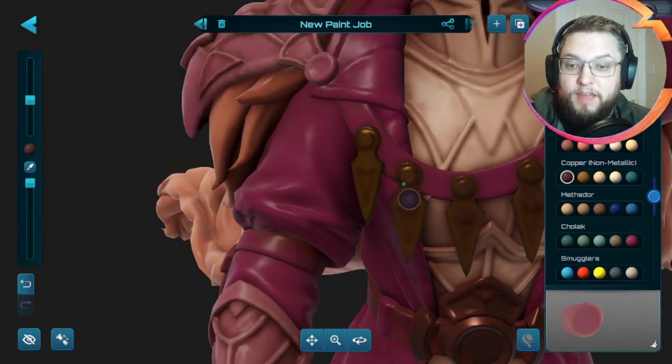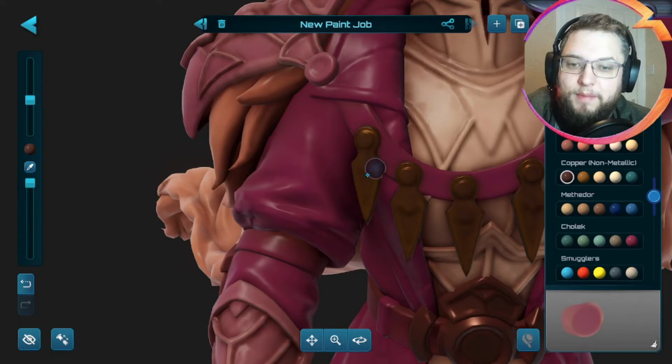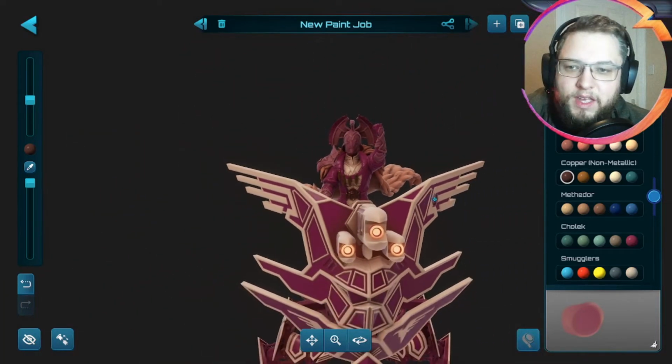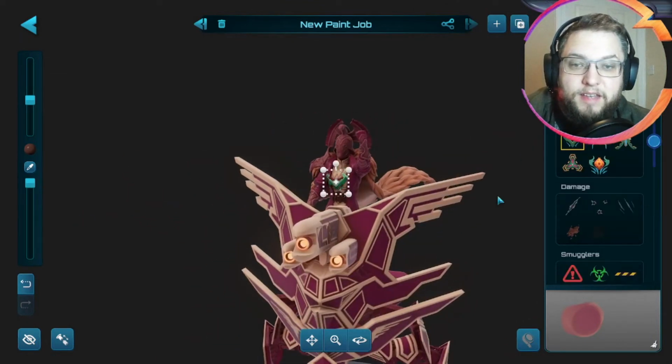There's some models where I've kept the metallic paint exactly as it is, but I think a wash or a stipple effect over the top is a really nice way to add a bit of depth of colour to it, and bring it back in line with the other things in the model, so it doesn't look out of place. Now the last thing that's a really useful tool here is things like decals.